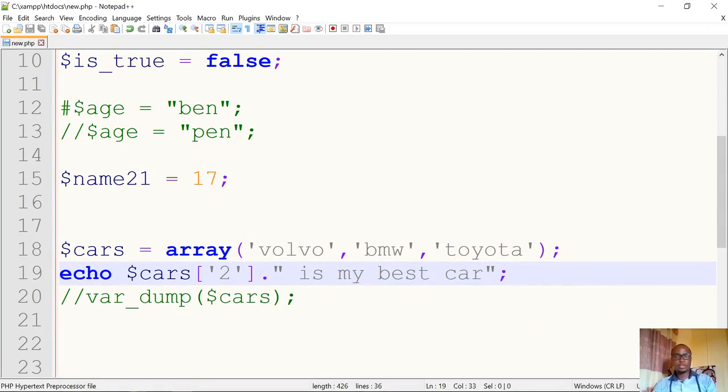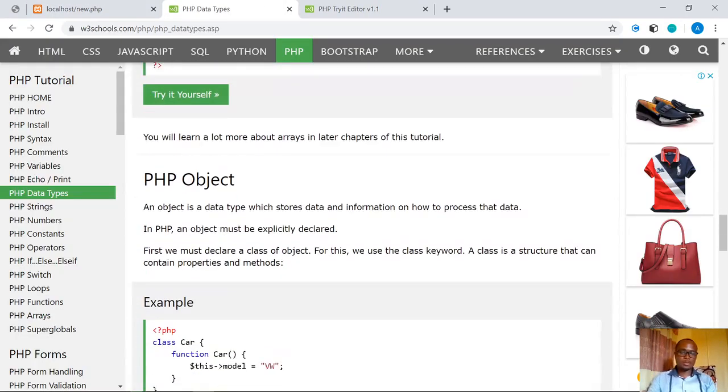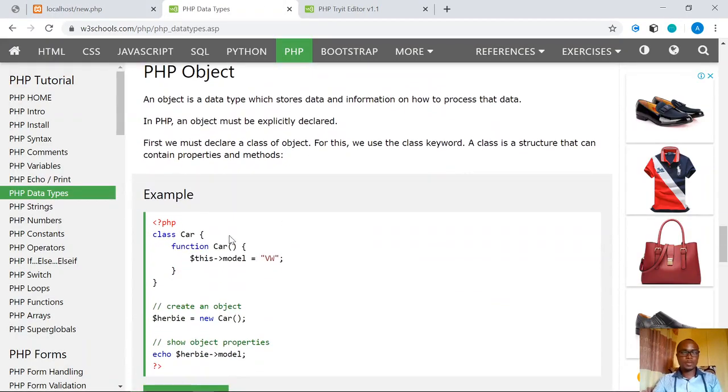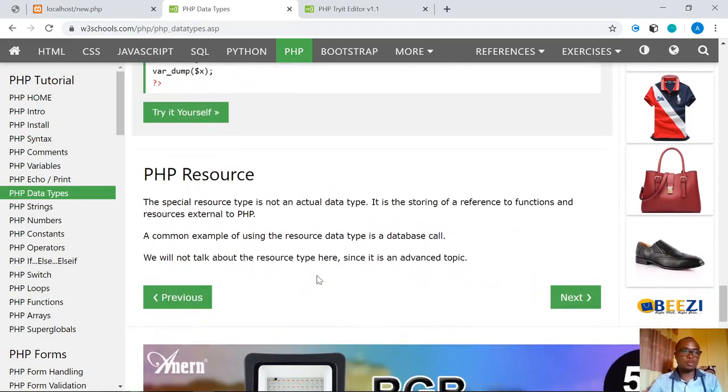So this we have seen is another kind of data type. I would not like us to dive into objects, which is also another form of data type, because we'll now have to start creating a class, constructor, instantiating certain things. In a subsequent video, after we must have handled things like functions and a few other things, we can look into it. It's also very simple to create, but I don't want to confuse you. That's why I'm not trying to make it as simple as ABCD.